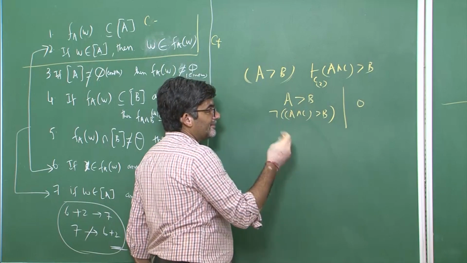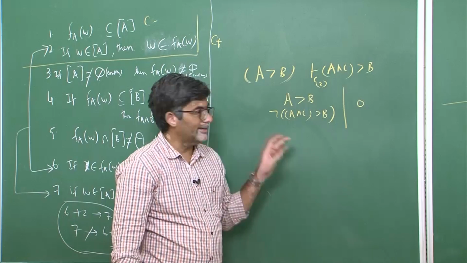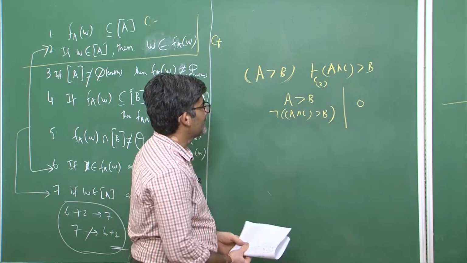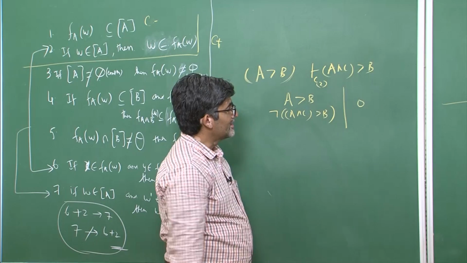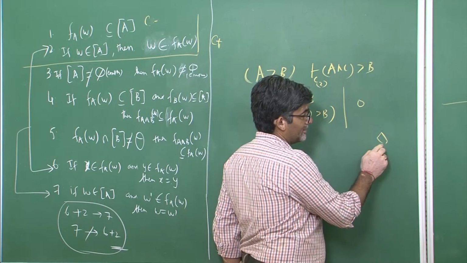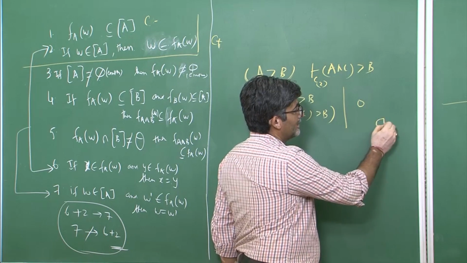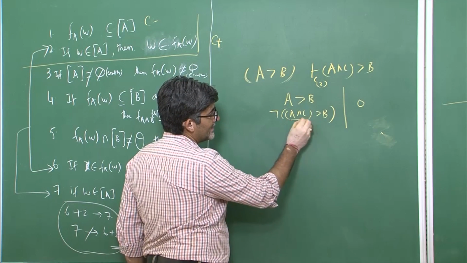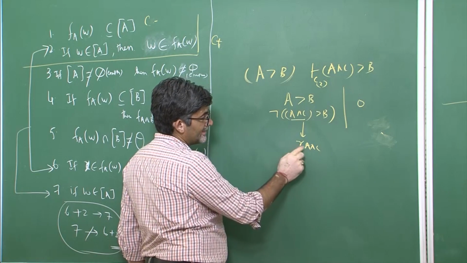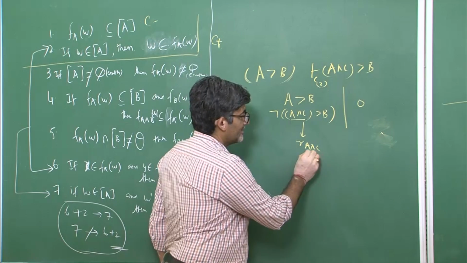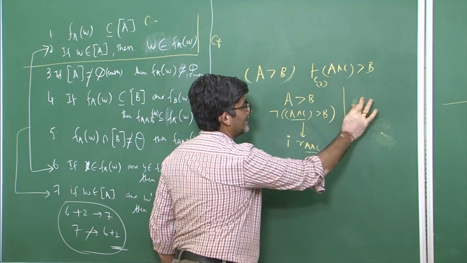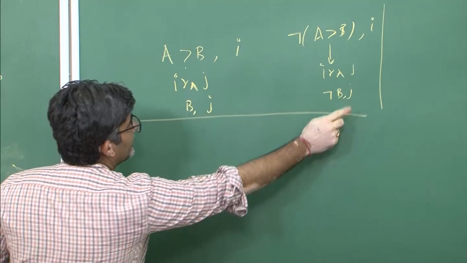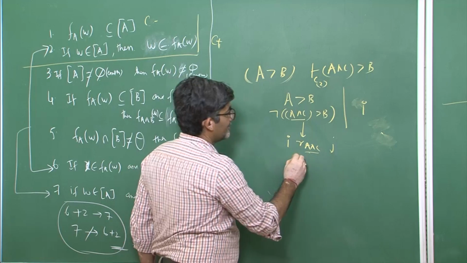So now always when you are using the semantic tableaux method, you should ensure that you take care of the negation part first, and then followed by that the original formula A implies B. Just like in the case of modal logic, we have seen that always work on the possibility operator and move to a world and then open up the necessity operator. So now this needs to be first. What is the antecedent here? A and C is the antecedent. That's why we have written like this. Whatever is the antecedent, it needs to be written here. So now let us assume that we are moving from I to J. So now we need to use this rule I, R, A, J, where the negation of the consequent is true there.